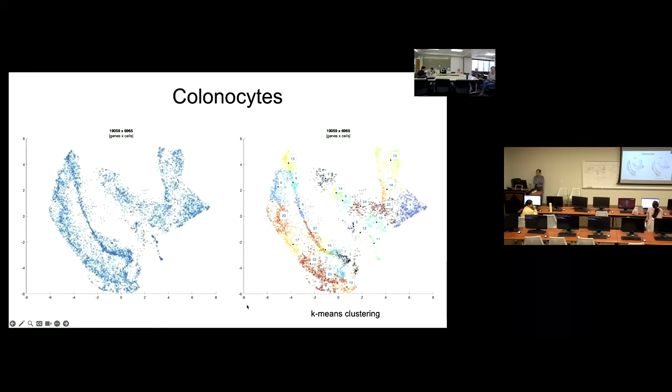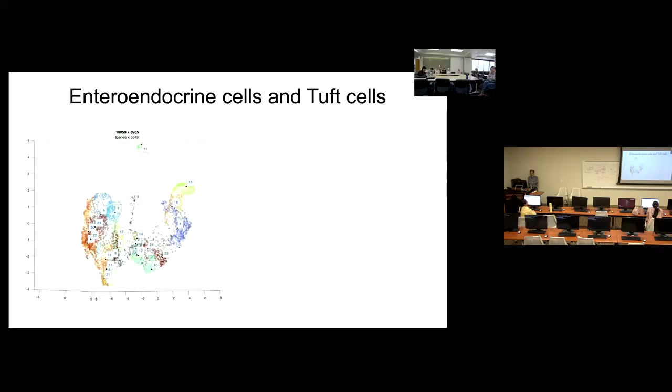So I use k-means clustering, and I play around with the numbers until I find one that really separates out everything the way I like it, visually, and then I can go from there. The first thing I do with the colonic cell types is separate out the enteroendocrine cells and the tuft cells, because they actually stick out from the data. In this case, cluster 11 I know is going to be the enteroendocrine cells, and this cluster over here, number 3, is going to be the tuft cells.